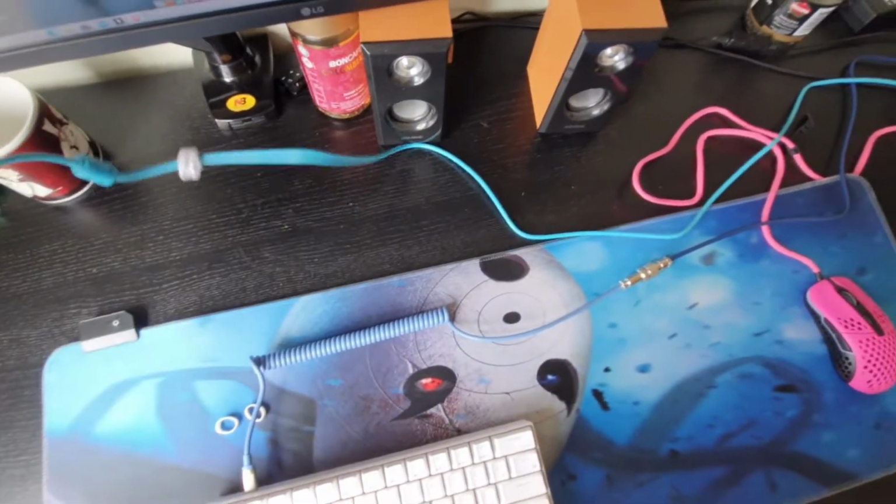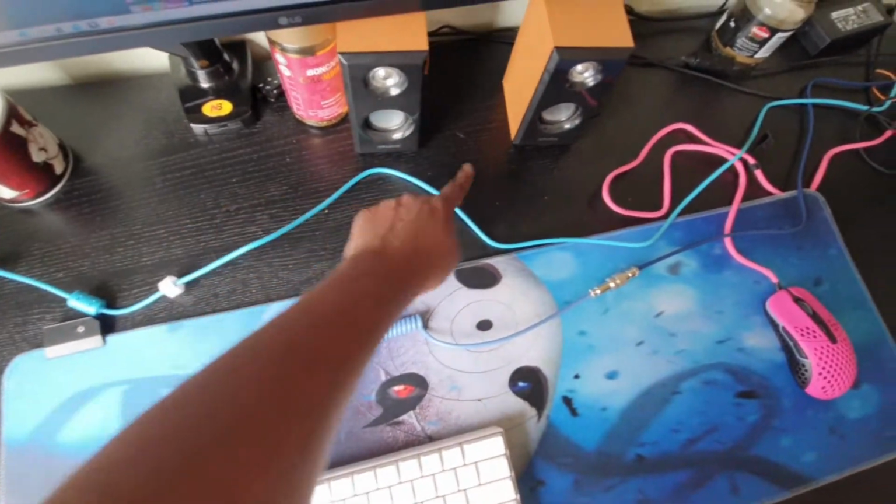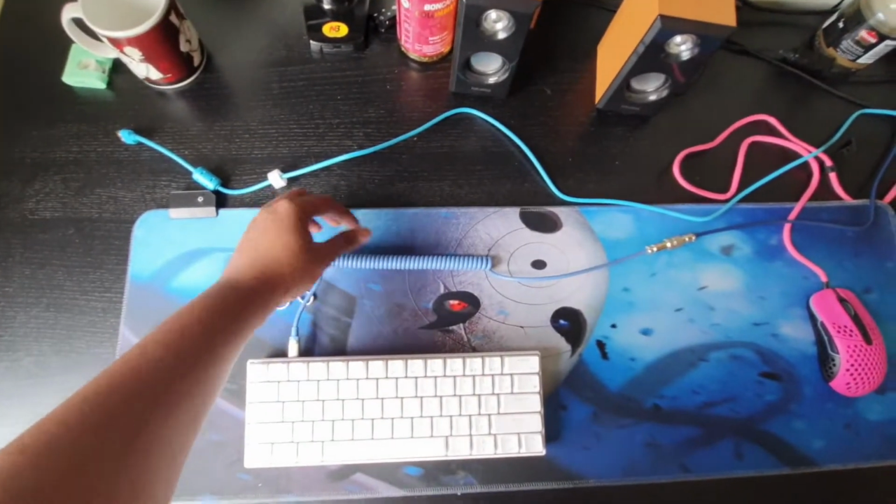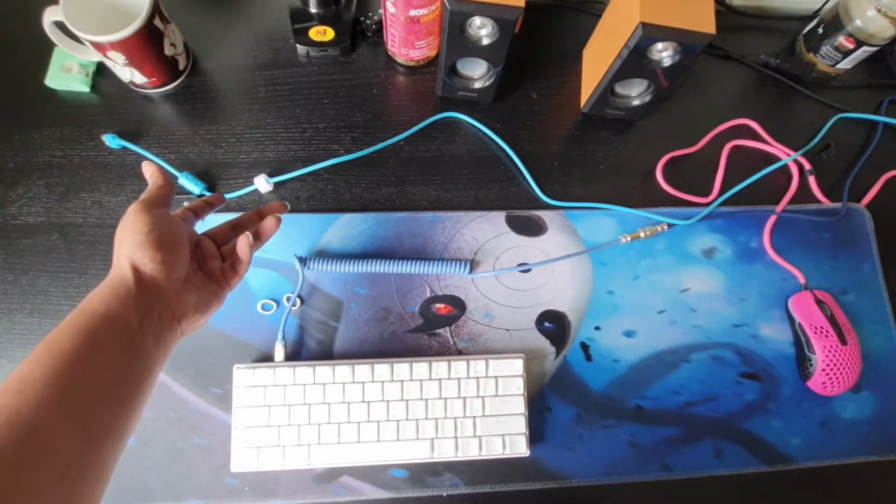But it's just one full wire like this, so you always have the bends and whatever. Never really bugged me, but because the guy said I got the AKKO keyboard, he said he gave me it for cheaper, but it'll come late. I said, okay, never mind.